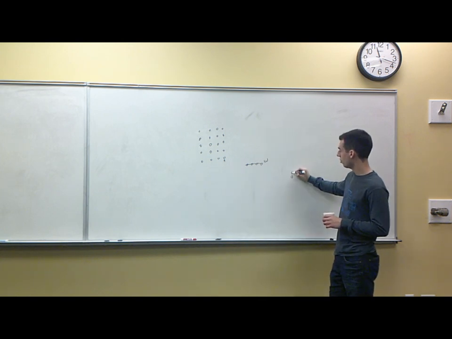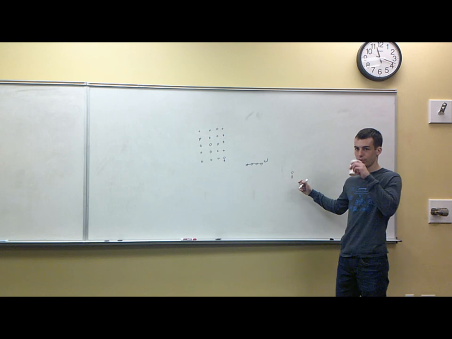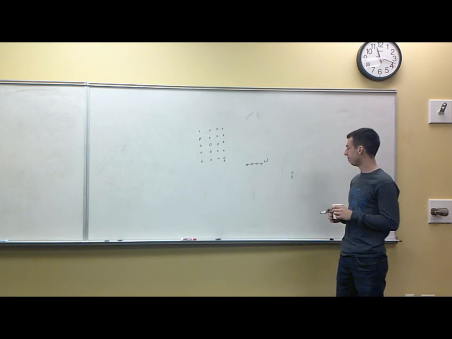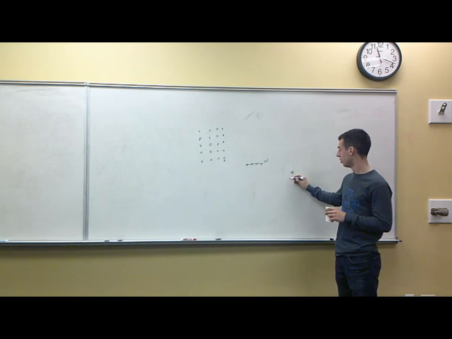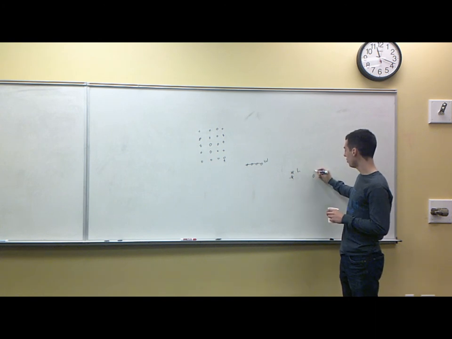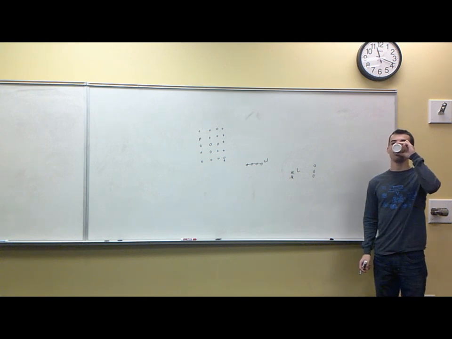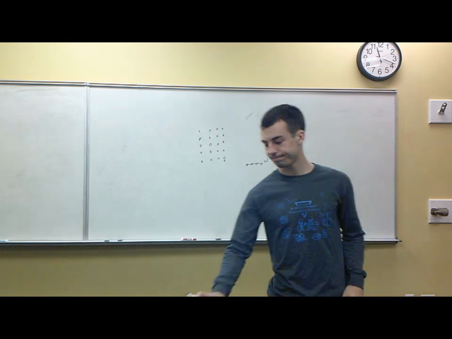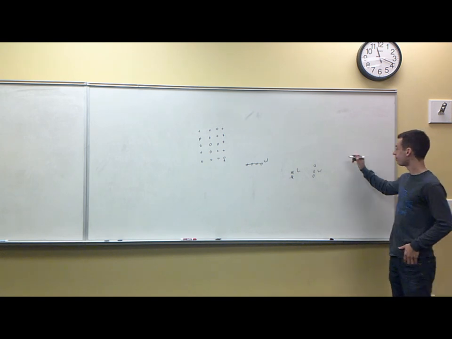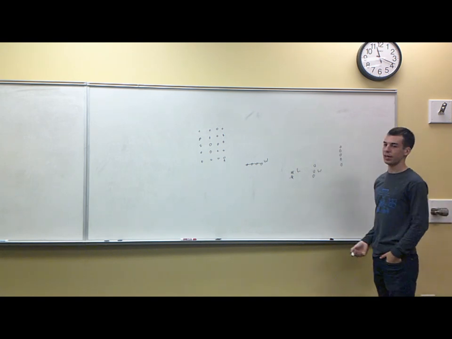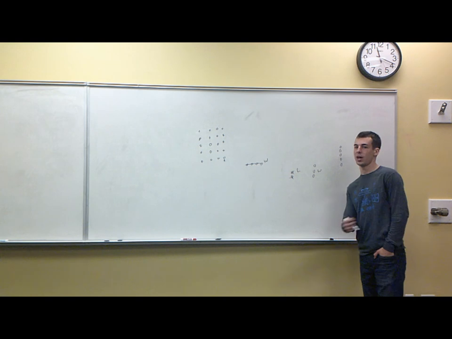What if you have just one column of two of them? Then you don't have a choice — you have to take the top one, that's your only legal move. So you have to take this one, then your opponent takes this one to win. So it's a losing thing. What if you have three in a row? Well, you're forced to take the top one, then they take the next one, then you take the next one — so it's a winning thing. It's pretty easy to extrapolate: if we have an odd number, you're going to win; if you have an even number, you're going to lose. If you have some row, no matter how many you have, you're going to win.